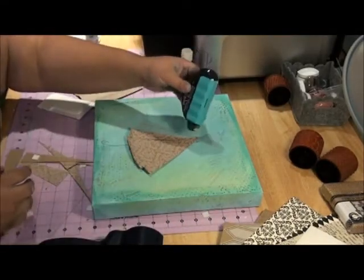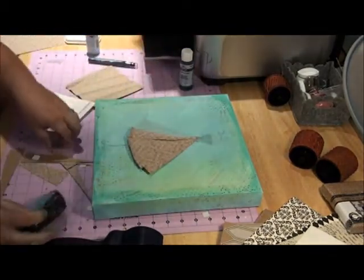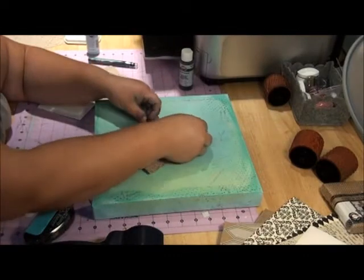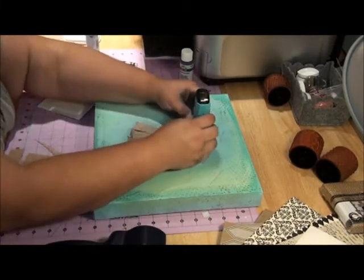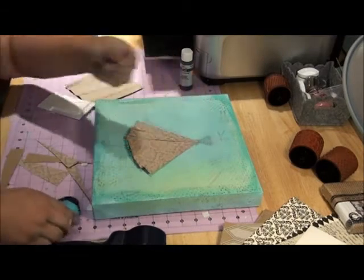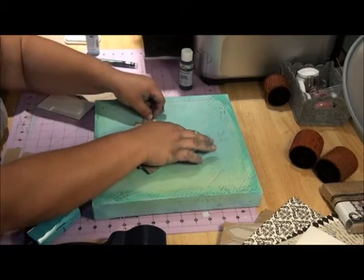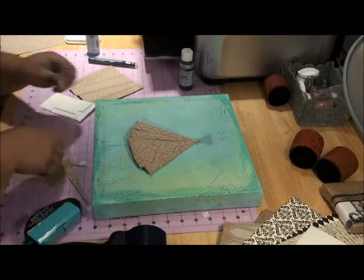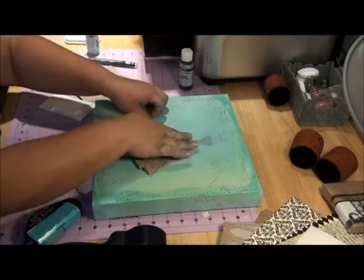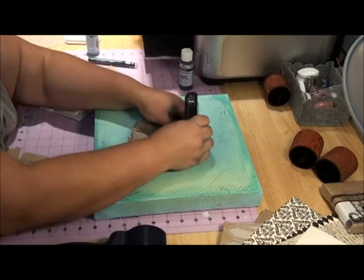So what this does is it puts a little dot of adhesive. You press it and you click down and it puts a dot of adhesive wherever you want it. So instead of using an adhesive dot, you can use this, and it doesn't have the same thickness or gumminess as the adhesive dots tend to have. Oh, I didn't put my little end guy on here, my foam guy. Alrighty. A little bit.